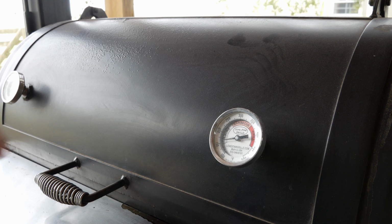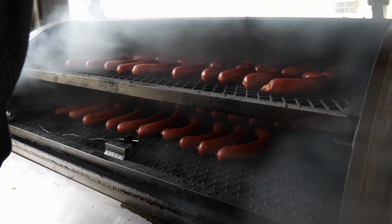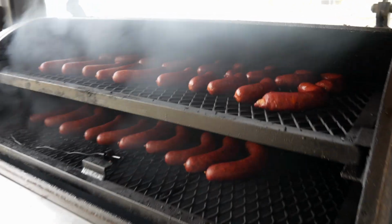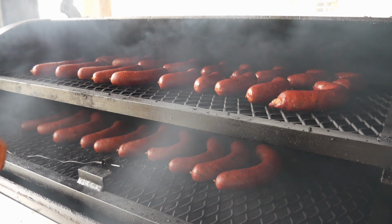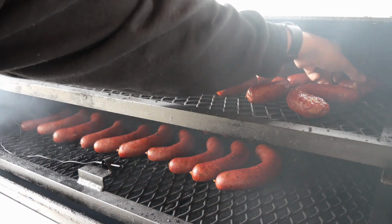All right, boys, so about 2 hours has passed by. Let's go ahead and check out these sausages. Oh man, look at that. Look at the color on them. Let me go ahead and put this camera right over here so you can fully capture everything. Look at that, man. All right, so now it's time to go ahead and flip them on over.